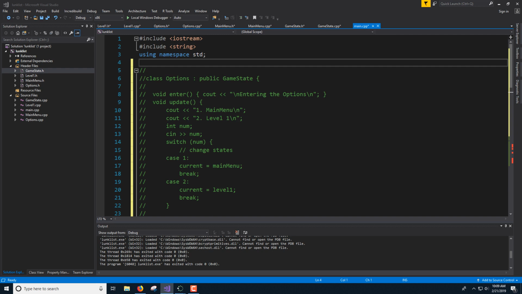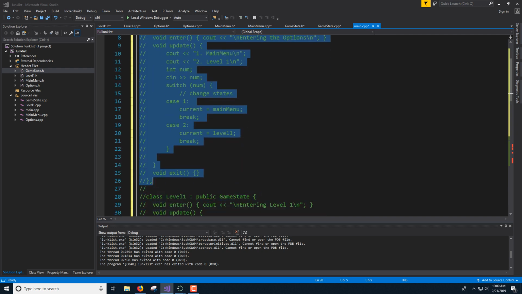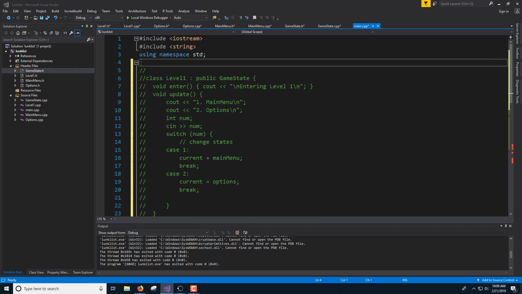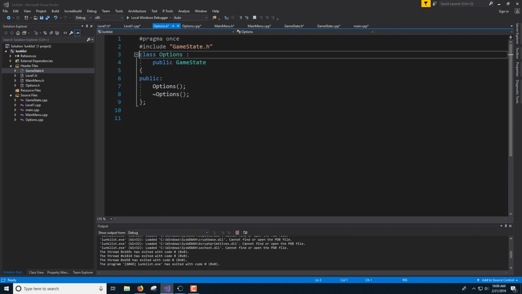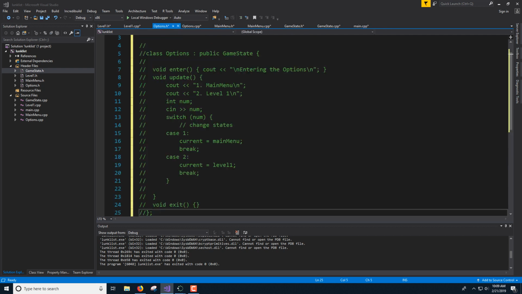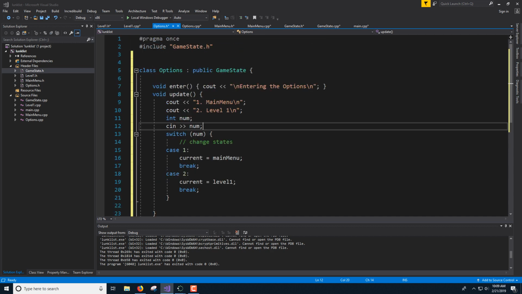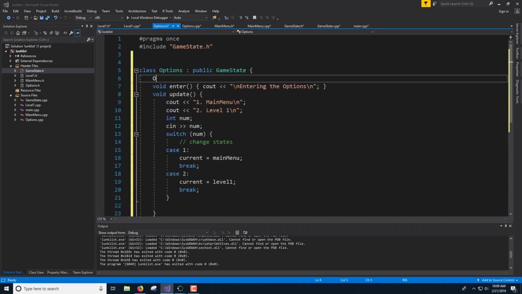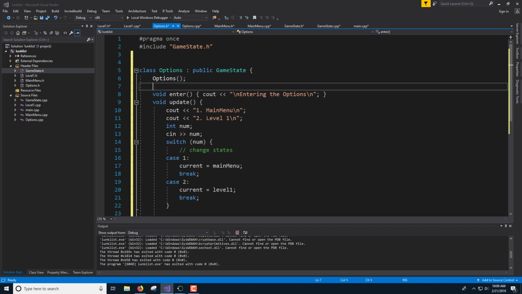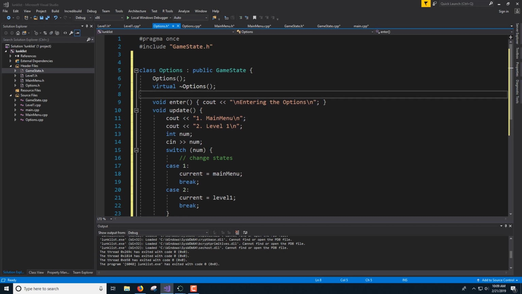Let's continue. We'll grab options now. Control X. Paste it in there, remove the comments. Write our constructor, destructor, and our function declarations.